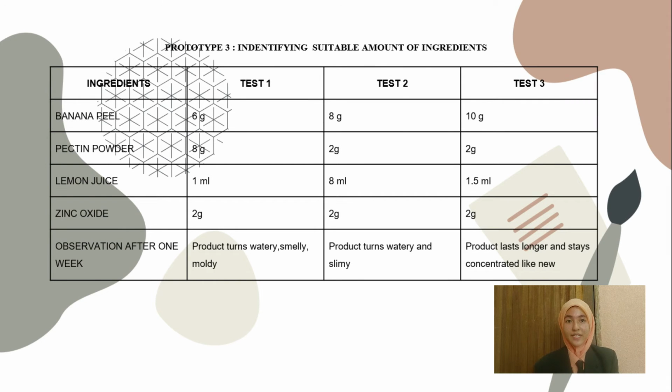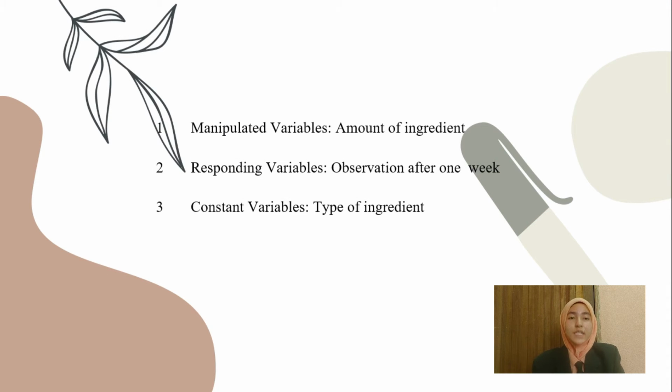Prototype 3, identifying the suitable amount of ingredients for our product. While doing other experiments, we found out that zinc oxide is also the best component that can be used in our product, as it can reduce and remove dirt and dust on leather and shoes. Then we also use lemon juice, as it can reduce any smell of our product.